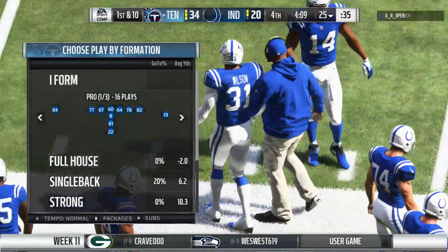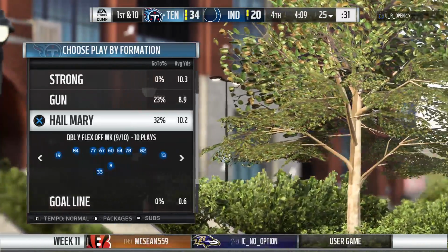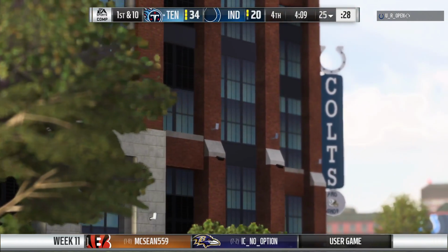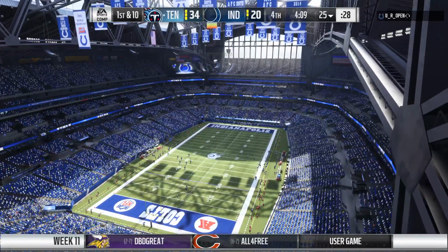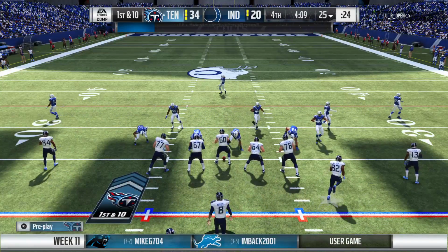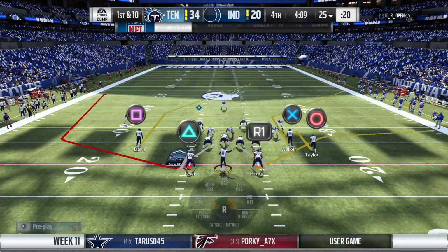Here's the Titan offense now as they make their way back onto the field. And they're hoping to redo their efforts in the last drive when they got into the end zone. And just think of what it's like now on the sideline, because when you score a touchdown, you have to go over and look at the tablet and see what you did on the last drive. When you scored points, it's a whole lot better view than when you're trying to figure out how to fix things there. Mariota and the Titans break the huddle, 1st and 10 at their own 25-yard line.